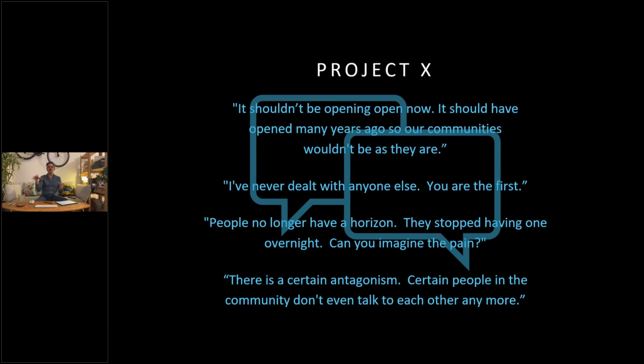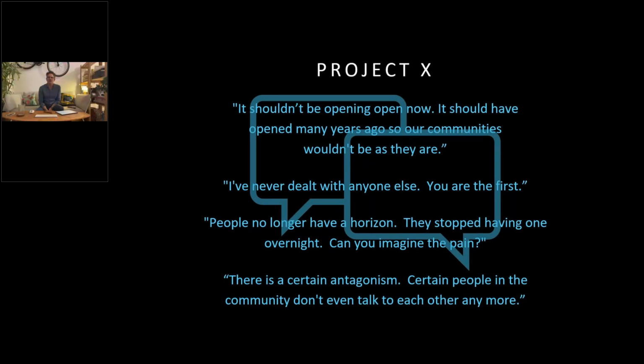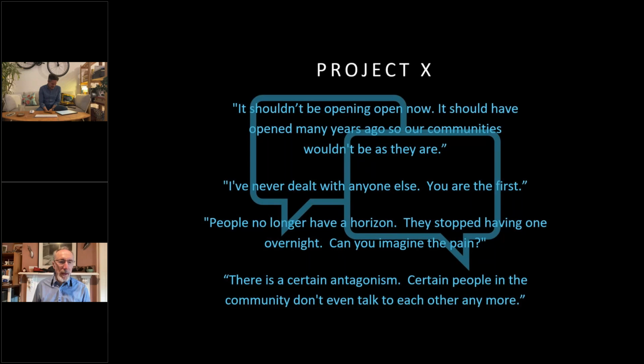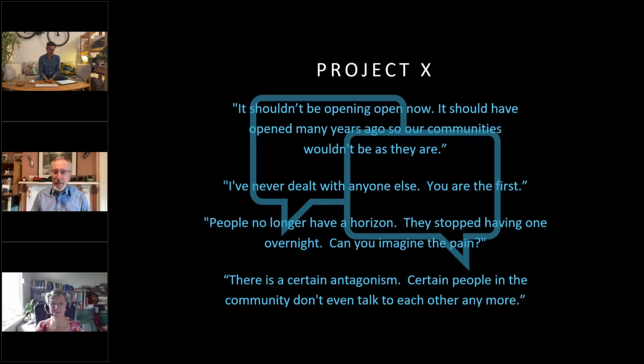And then there's the conflict between the communities as well. There is a certain antagonism. Certain people in the community don't even talk to each other anymore. Well, Will, back to you. Actually, I think it's back to Helen and Rory, and looking forward to your questions. Okay, Helen and Rory, if you can get back online and pepper Sergio with challenging questions.